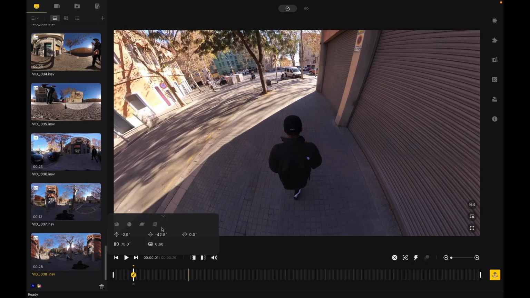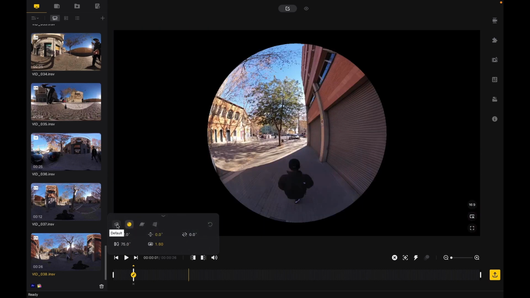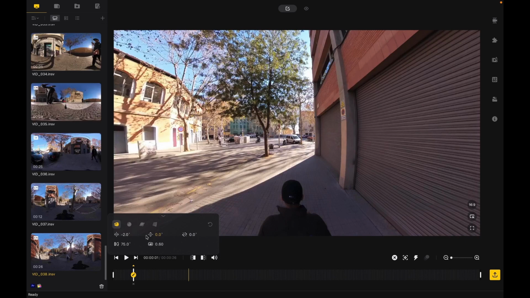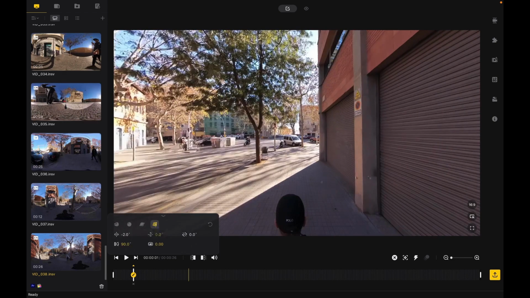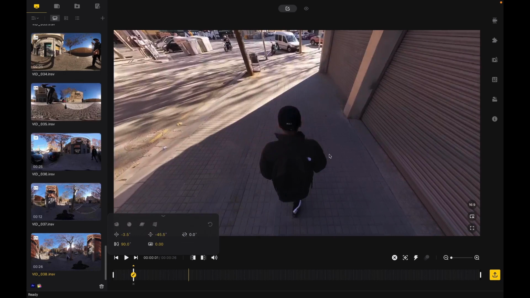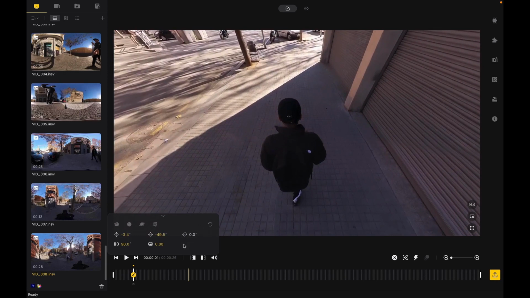You can mess around with all of these different options, changing the view to the tiny planet, crystal ball, the default, which is quite fisheye. Fisheye? I don't know if fisheye is a word, but we'll make it a word. Anyway, I prefer the natural look. It does crop it in a bit, but it doesn't make it as fisheye. But there's no right or wrong to this.